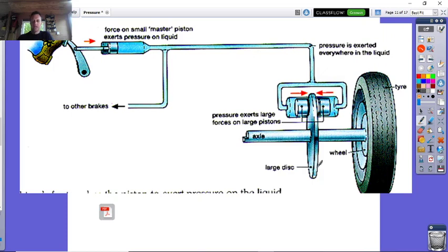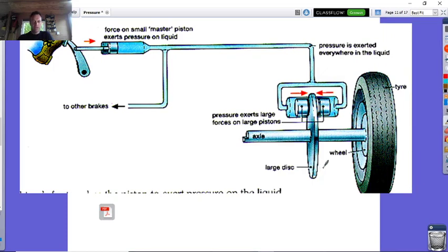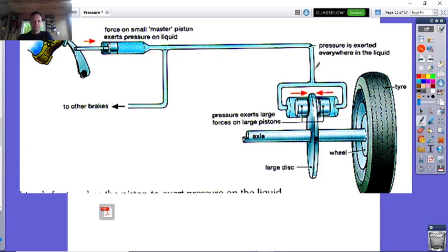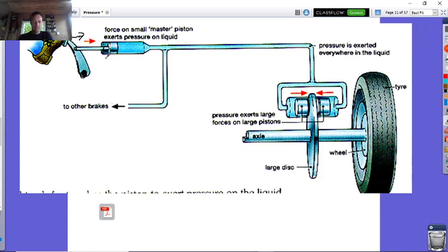Another application comes in here, and this is going to be in your car brakes. With the car brakes, what you've got is a lever device with a pivot. When you want to stop, you put your foot down, and you push this forward, and it pushes in something called a master piston. Now in a car, you've got liquid and pipes, and the liquid goes through here. Then this is basically your wheel, which is going round and round.